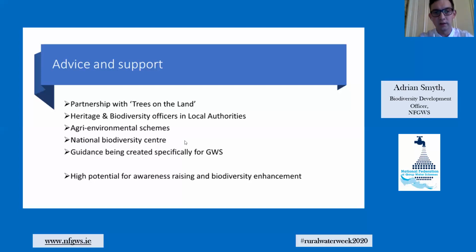Your National Biodiversity Centre. The National Biodiversity Centre were instrumental in setting up the original document, which was the pollinator-friendly management of group scheme sites. And guidance is being created specifically for group water schemes. And these are all available on our website, so we'll encourage you to pop over there and have a look at it. And there is high potential for awareness raising and biodiversity enhancement, such as what's happened in Roscommon.